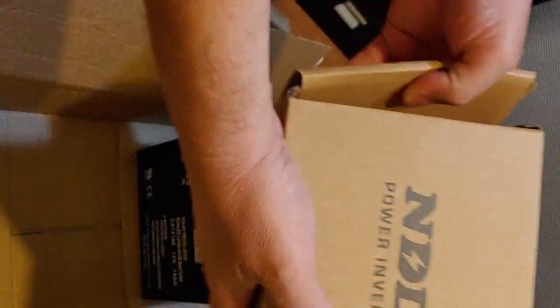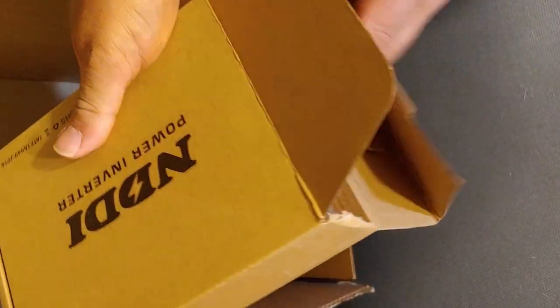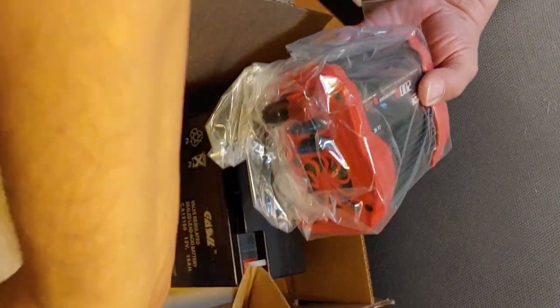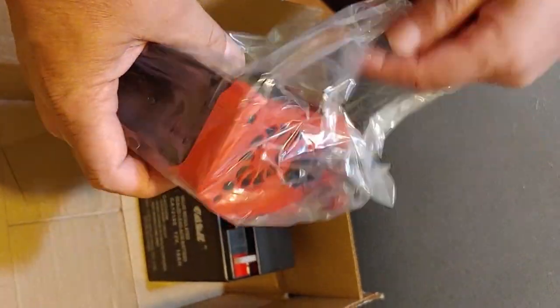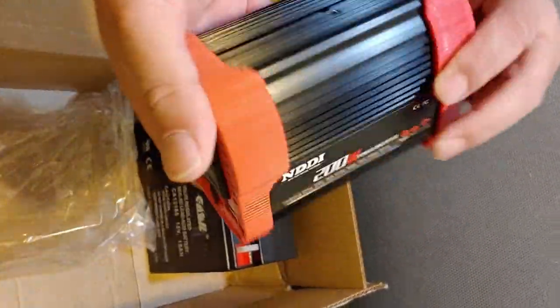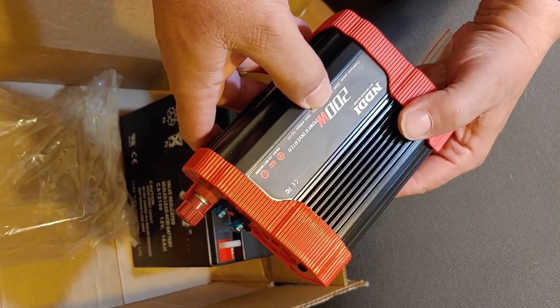This should be, and it says so, power inverter. Let's open it up, see what we have. Also, the most inexpensive I could get. And remember now, when I say inexpensive I could get, I'm not doing coupons. I am not doing refurbished. Most of my little tricks that I'm doing, we're not going to do. This is a little 200 watt inverter.